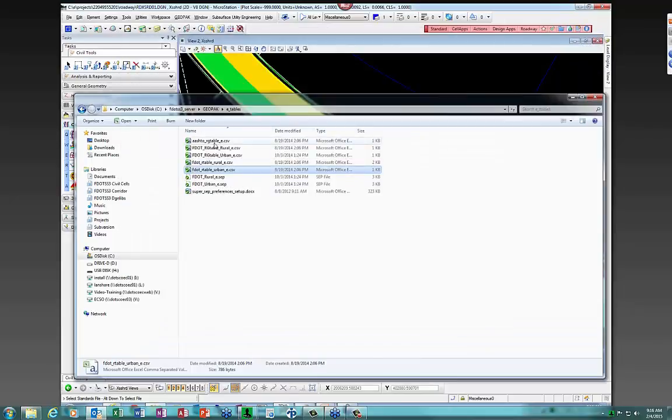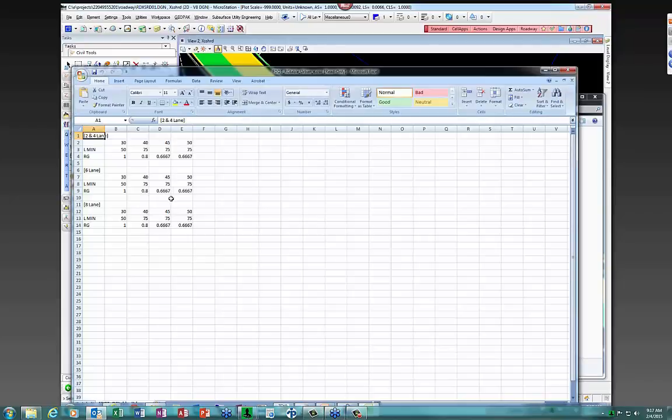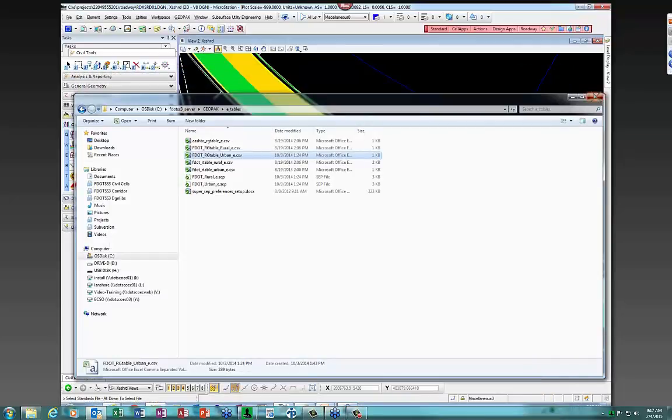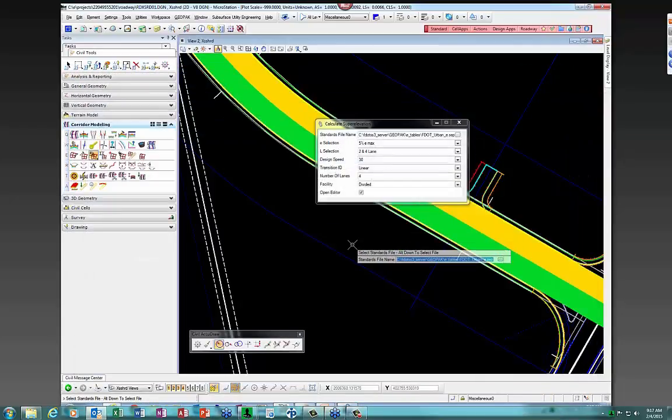And then there's also this RG table value, which is what determines the lengths. And so this is the value for transition length of 150 feet per foot, which is defined in the standards. If you do an inverse of 150 over 1, you're going to get 0.0067, so this is expressed as a percentage. And so that's how the background setup is done.